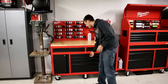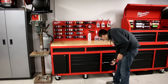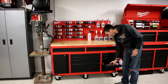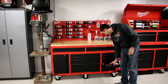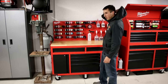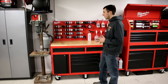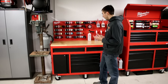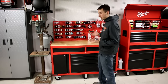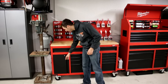It does come with drawer liners. They fit pretty well. A couple of mine I had to trim down, but it definitely saves you from having to purchase drawer liners separately. I know it's only a few bucks, but on a $700 toolbox like this, it's welcome to have.